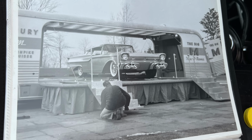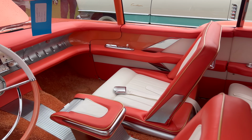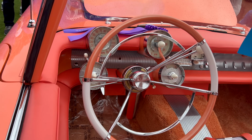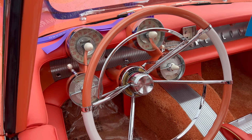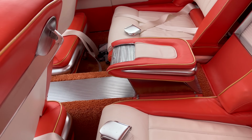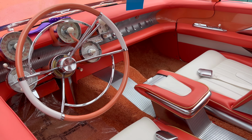Okay. As you come to the interior of this, you see the very unique styling. You see the seats, you see the dash. Look at the steering wheel. I mean, you've got all the gauges. It's kind of like a rocket ship type of thing there. Pods are like hanging in midair, suspended. Absolutely. Even the consoles feel like they're almost floating. It kind of looks like it was designed that way. And they're trying to capture the space age.